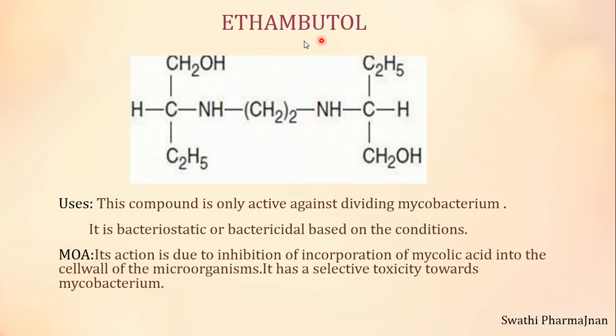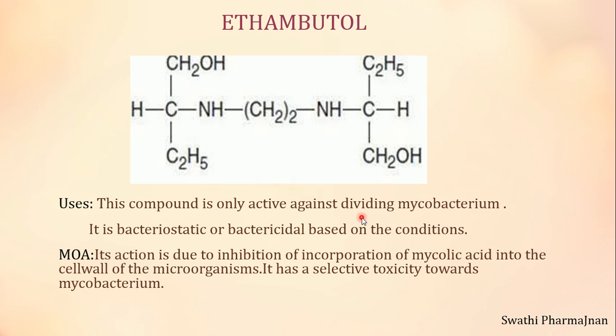Next structure is ethambutol. Eth indicates an ethyl group at the center. Am indicates 2 amino groups. But indicates a 4 carbon chain is present, C2H5, CH2, 4 carbon chain. Ol indicates a butanol group. So 2 butanol groups are present and 2 amino groups are present. Both butanol amino groups are attached to the center ethyl group. That is the structure of ethambutol, which is a very simple structure. By the name of the drug, you can remember the structure easily.